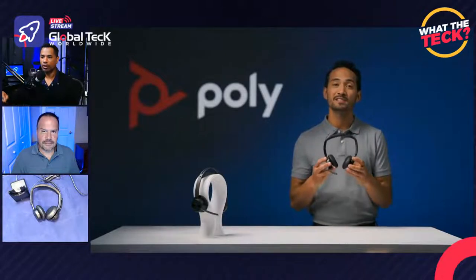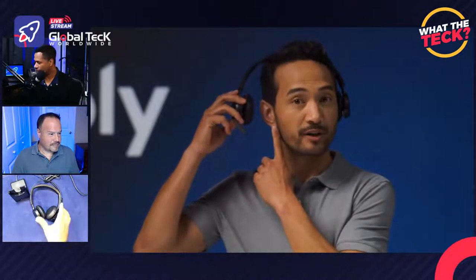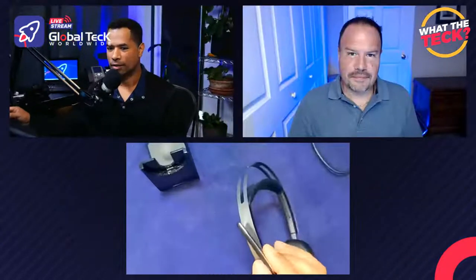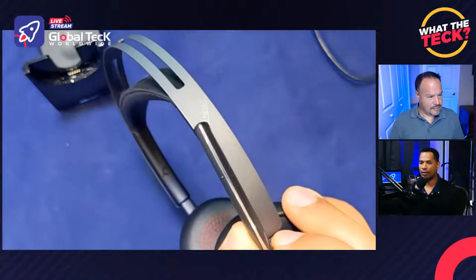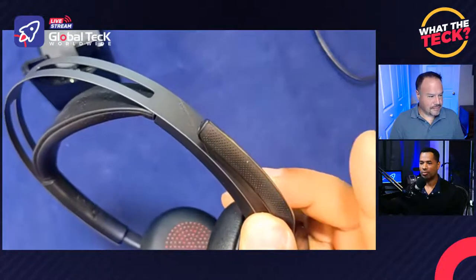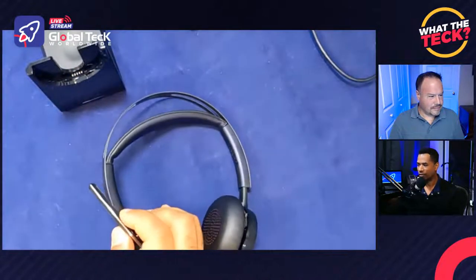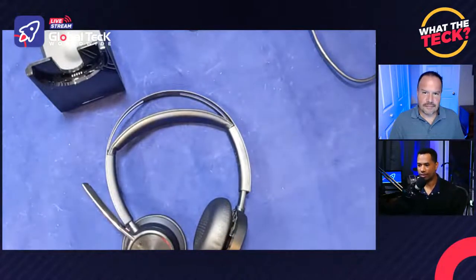So on the microphone, actually, you have several microphones on this headset. And on this microphone boom, that's the right word, you have several mics, and they work together to filter out that noise so it doesn't bother the person you're talking to. And Poly's got this thing they call acoustic fence technology, just the way it sounds, like a virtual fence around you. As you saw in the footage there, it's sort of like an envelope around you so that the noises that are around you don't make it.